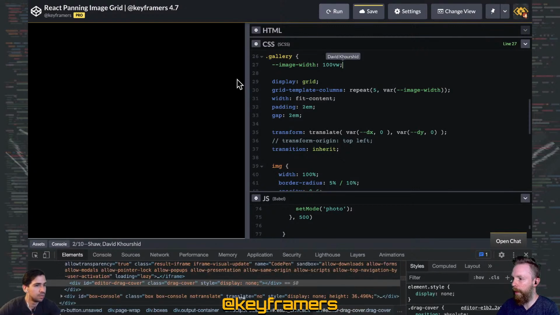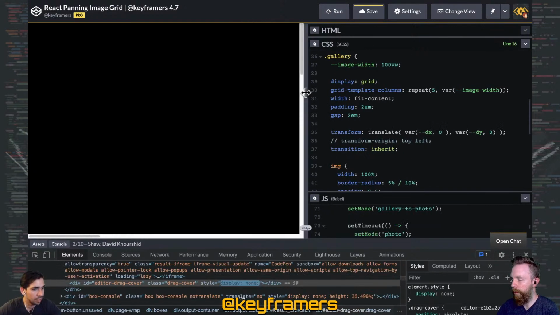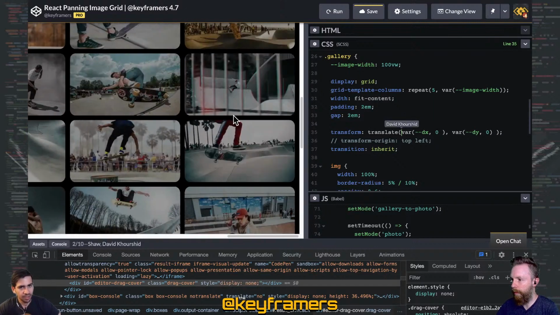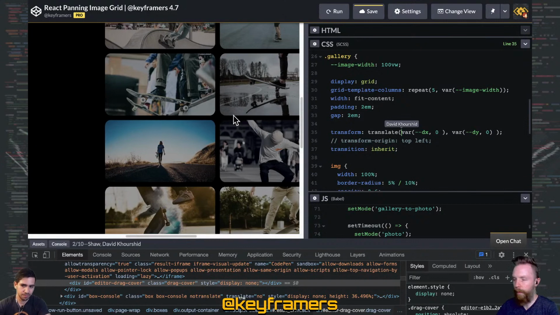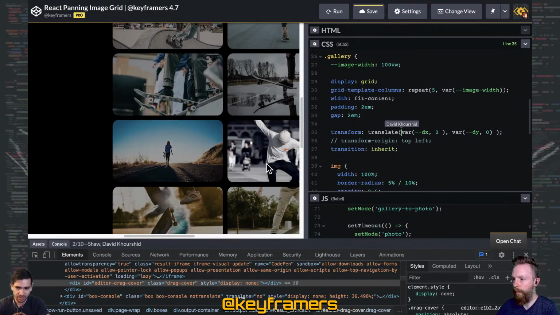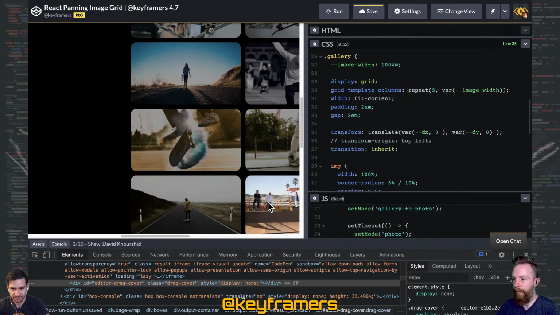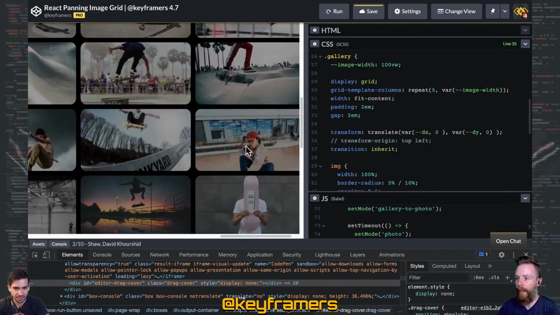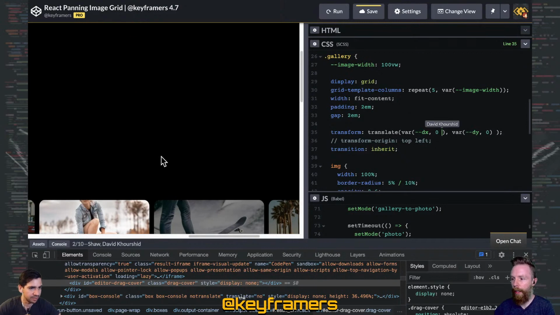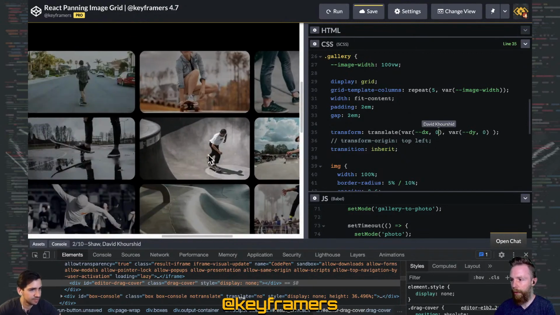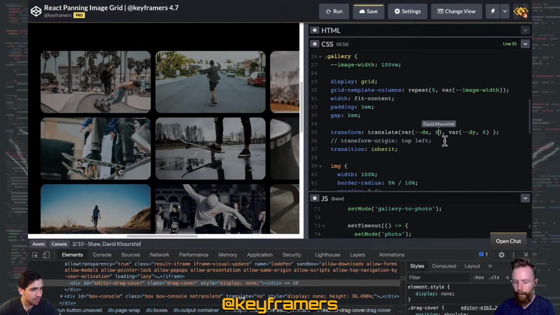And run again. I also realized something: when we translate the gallery, it's translating that number of pixels, but it needs to translate even more than that because it is zoomed out. Right, that's what I've been saying. Multiply those values by the inverse scale whenever we're in the photo mode.